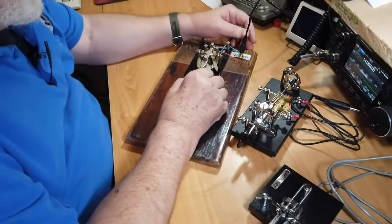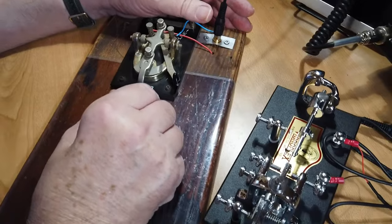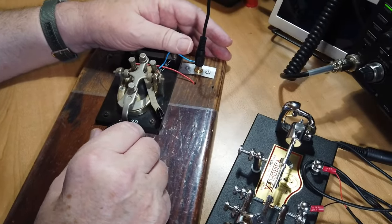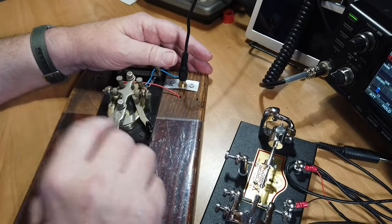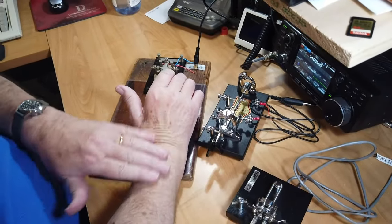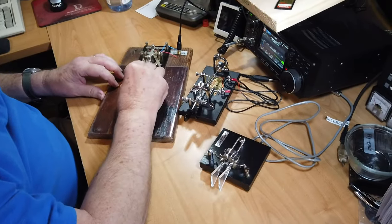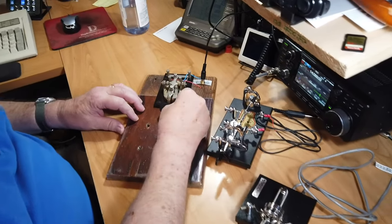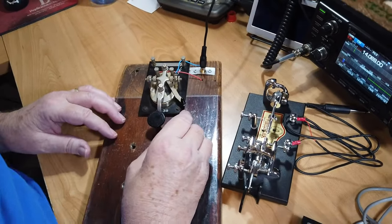Now, this key has many adjustments. One of the adjustments is the side-to-side adjustment right here, which you can also do on a J38. If you allow this to go side-to-side, it will help reduce the problem with the stiff arm. Now this up and down motion, if you make it from your wrist, you're going to have repetitive strain injury in there before you know it. You want it to come from back here with the wrist quite flexible. Now this is a shorting bar that you can use for tuning the radio, but if it bothers you too much, you can just take it off.